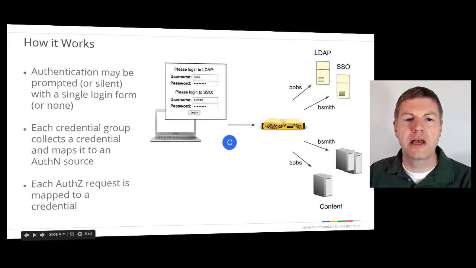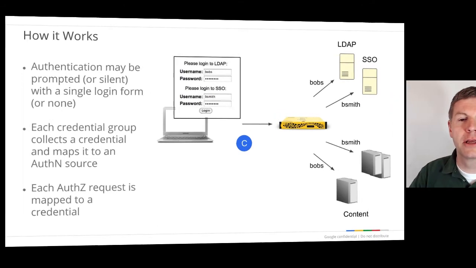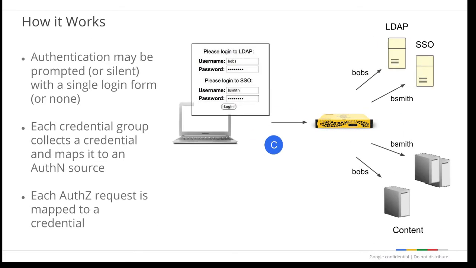In all of the previous sessions, you've been using universal login with a single credential group. To add other authentication repositories, simply add other credential groups and specify which authentication repository each should use within universal login auth mechanisms. Only one credential group within universal login can support silent authentication. Credential groups that do not support silent authentication will present fields for the user's credentials within the universal login form.